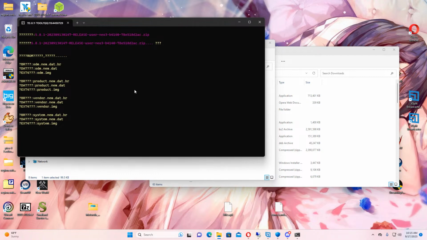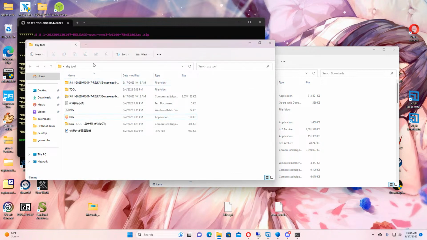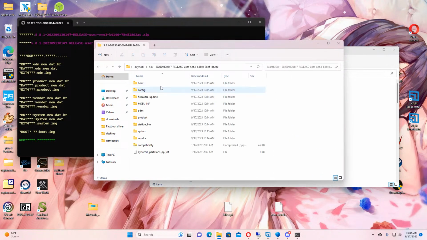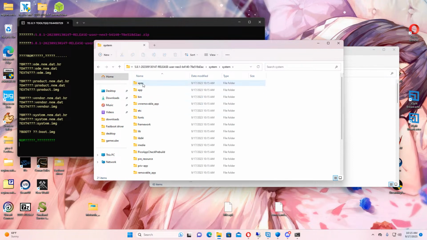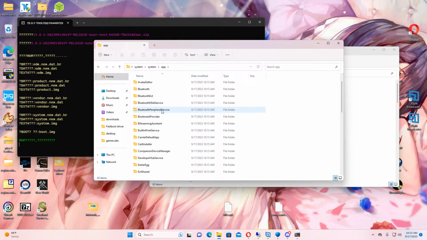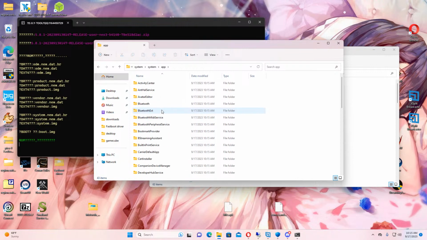In the meantime, I will be pulling out the files that way, but what I'm grabbing out of this is the system folders. So what we do here is now we can go in here and get the APKs, and here we are. These are all the APKs that we need to do this.